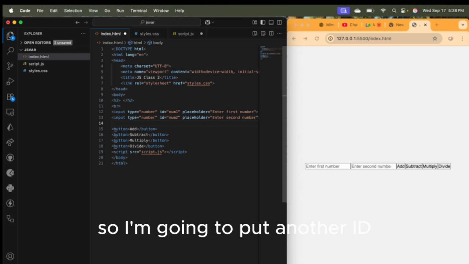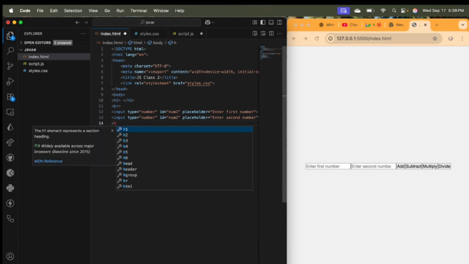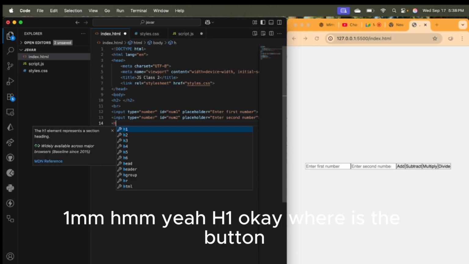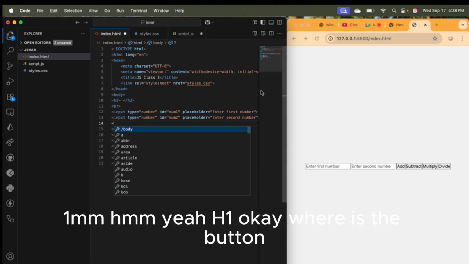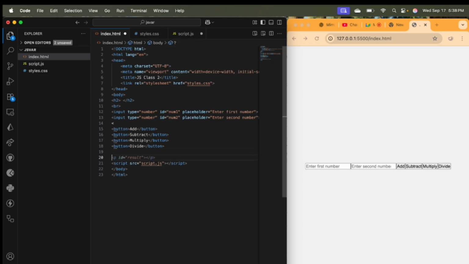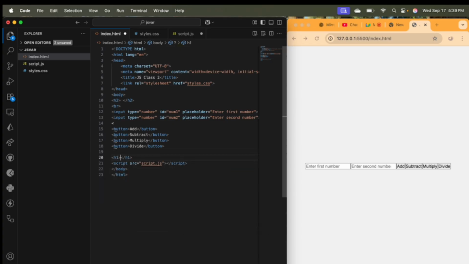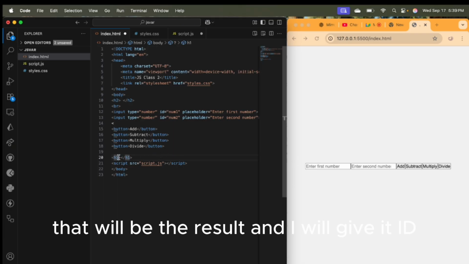So I'm going to put another ID. The result is going to be in H1. Okay, where is the button? Let me put the result below. So it will be in H1. That will be the result, and I will give it an ID.